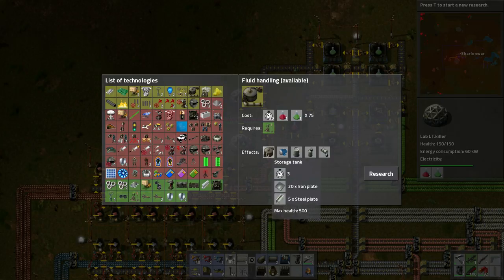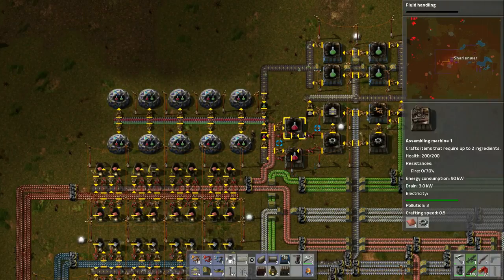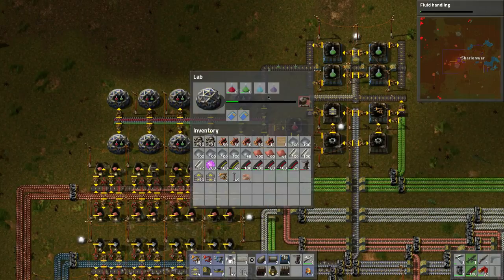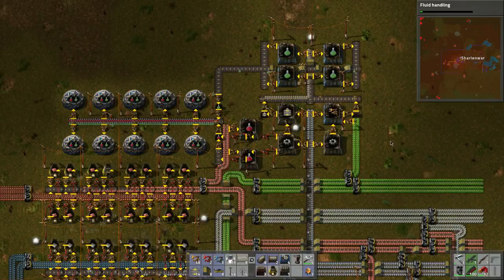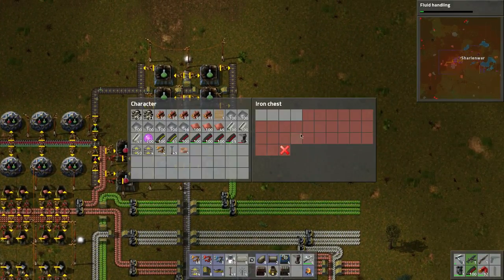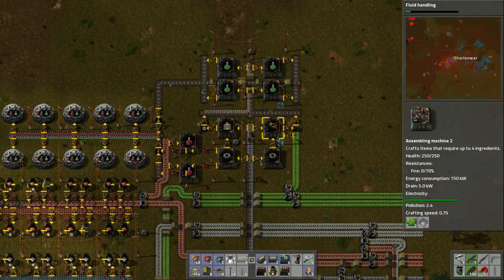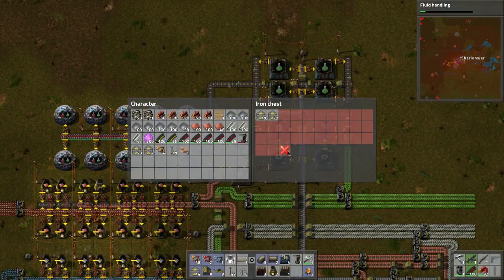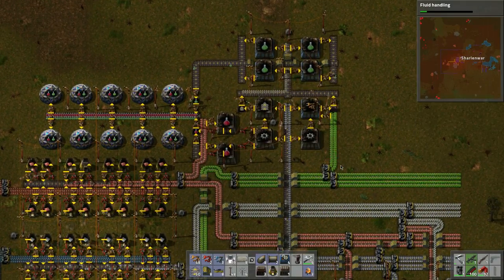Let's do fluid handling, so that way we get the storage tanks. Maybe we can start collecting your oil, because we'll be needing that for plastic, to create the more advanced circuits and all that stuff. Oh, look at this. Looks like we need to just let it maximize the buffer. Okay, let's grab 100 there.